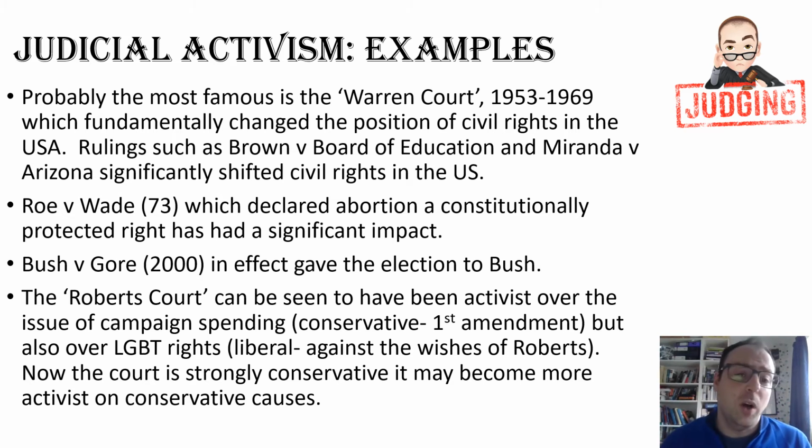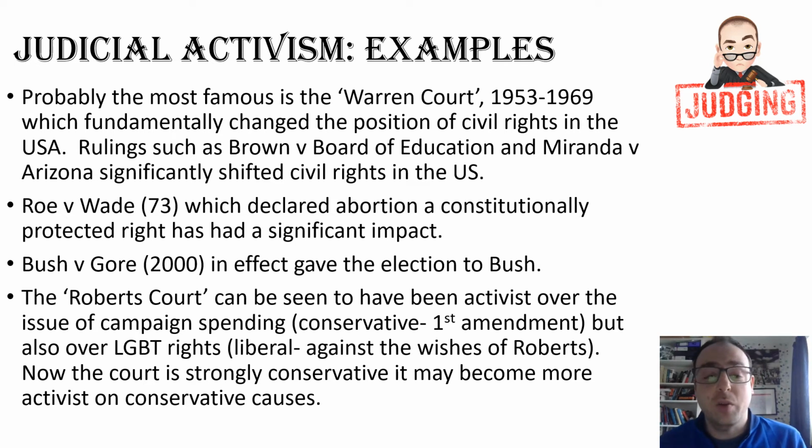We can see this with Roe versus Wade going back to 1973, which declared abortion a constitutionally protected right. This has had a hugely significant impact because that degree of activism has then essentially become embedded, and so you then need another example of very strong activism to overturn it, because it's become precedent. If you haven't got a strongly active court, then they're likely to stick with that as the precedent, and they might work around the edges of it, but they're not going to fundamentally remove it.